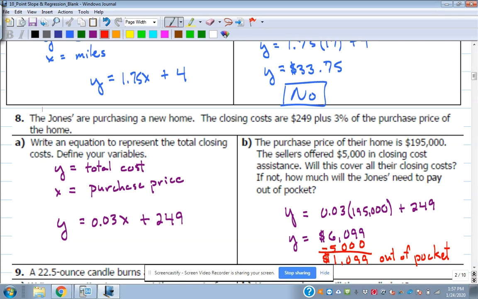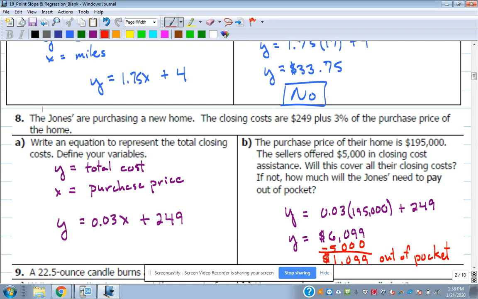So they agree on a purchase price. As you get older, and you guys are out of school here, in just a day or two you'll be out of school and you'll be starting life. If you're going to buy a home, you agree on a selling price or a buying price with the realtor and the owners, and then they start tacking on this extra stuff. Same thing if you go buy a car. You guys are probably closer to buying a car than you are a home.